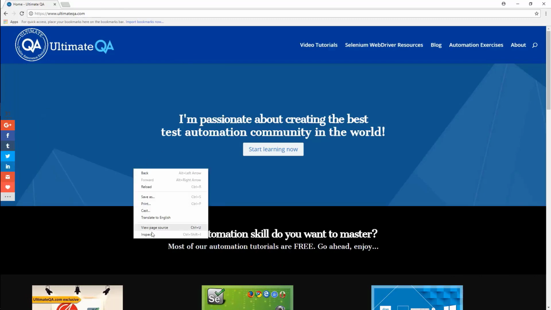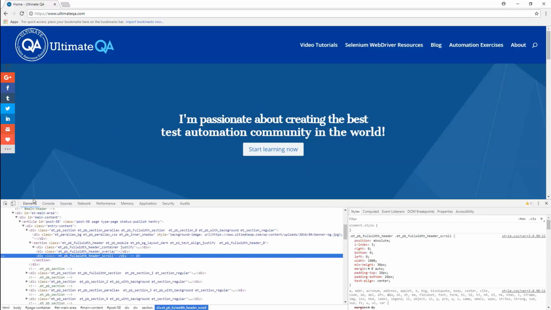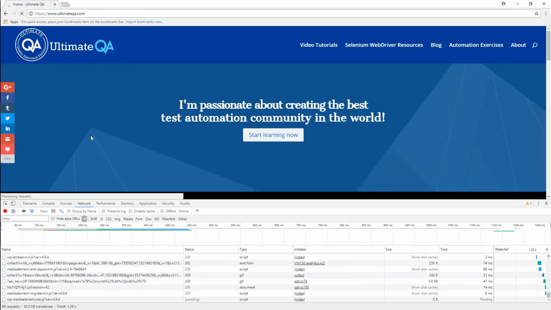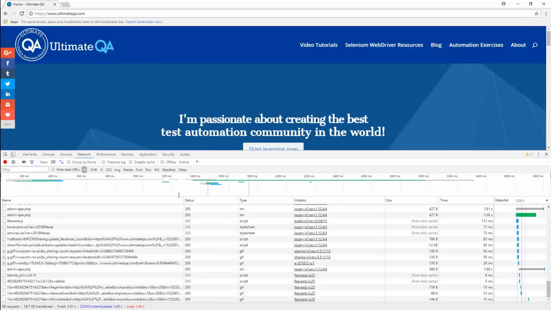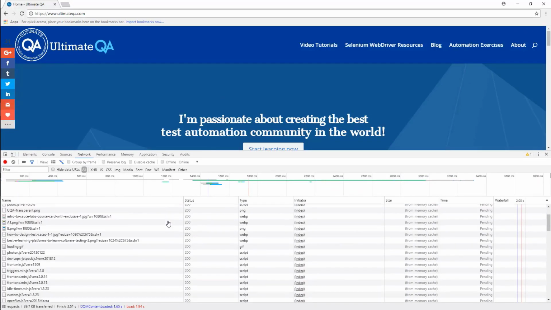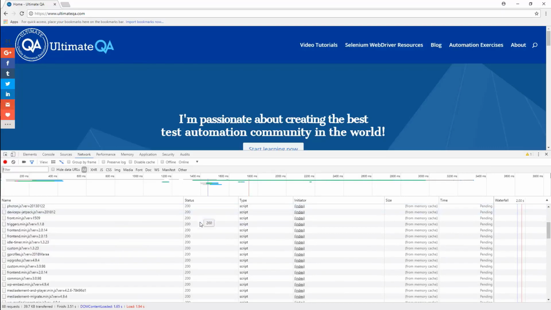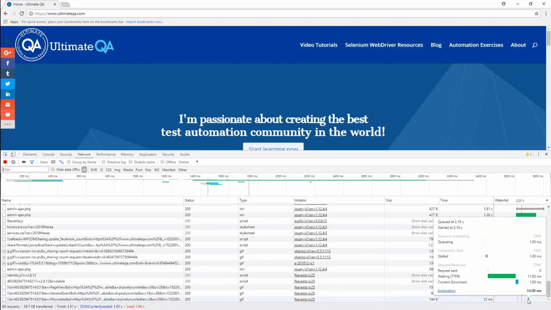Now, if we want to find the slowest loading element, what we can actually do is open up developer tools, as you saw I just did, and go to the network tab. I can refresh this page and I can see the network traffic, exactly how all of the elements come in. Over here on the right-hand side, you can see the waterfall chart. So it starts from the very first element, from the very first HTTP request, all the way to the very last HTTP request. You can see this is the one that occurs last.